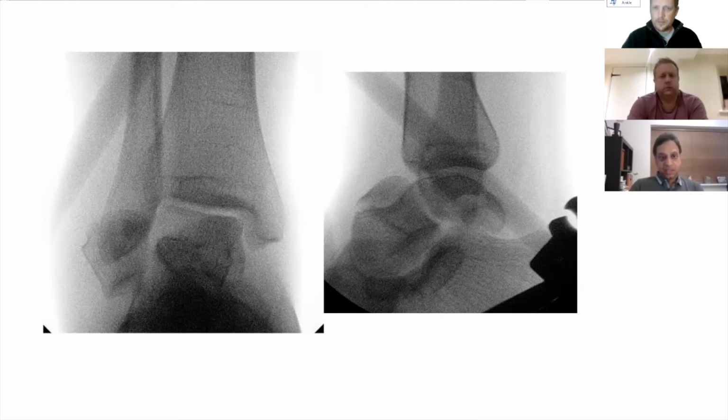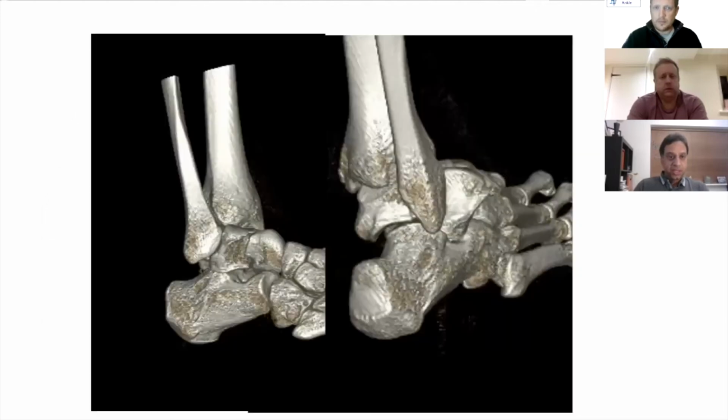As you can see, the fragment is still out, and part of the talus is still sitting outside of the mortise. So I took the patient back to theatre, and as Mark was saying, it's your light bulb moment when I thought, which approach am I going to go from. When I opened on the lateral side, you'll see the next picture there. Sorry, this is just the CT scan, which shows clearly that the subtalar joint is pretty much dislocated, and the fragment is sitting out of the mortise completely.